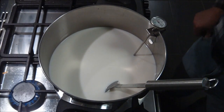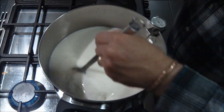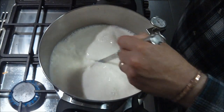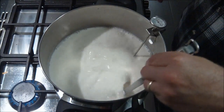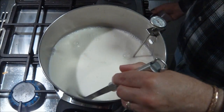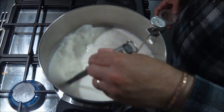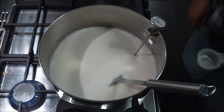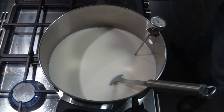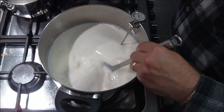And as that's slowly coming up to the heat, one thing I forgot to put in was the calcium chloride, because I'm using a homogenised milk. And we're at 20 degrees at the moment, so we'll just wait until that comes back up. Okay, the milk's come up to 30 degrees, as it says per the recipe.